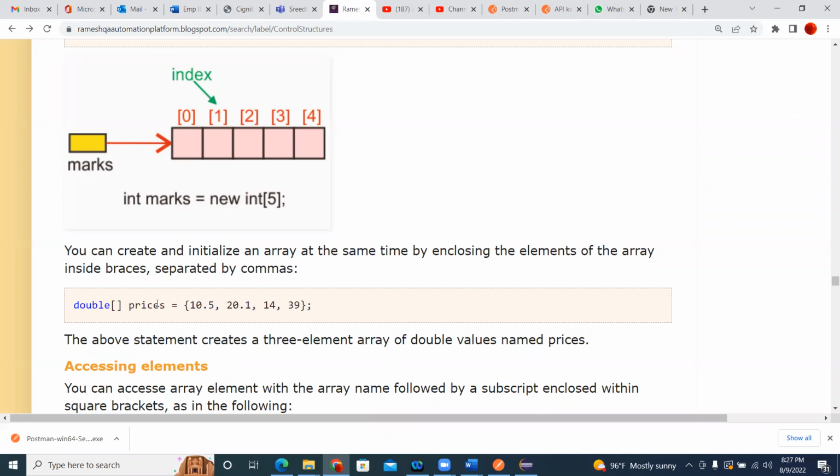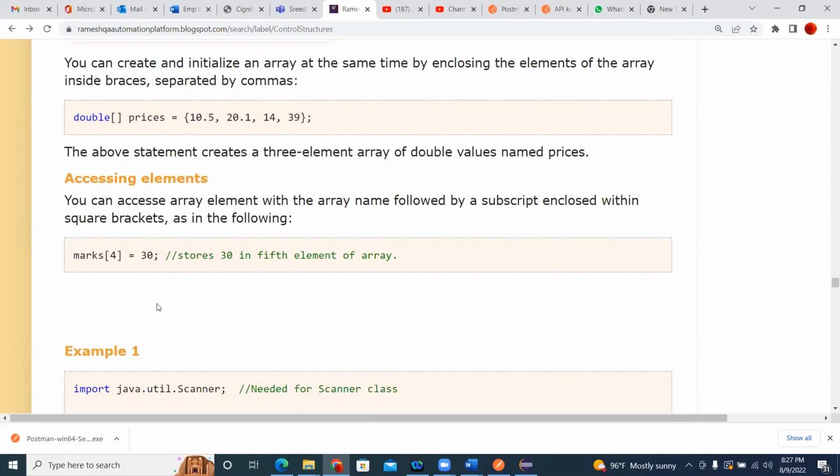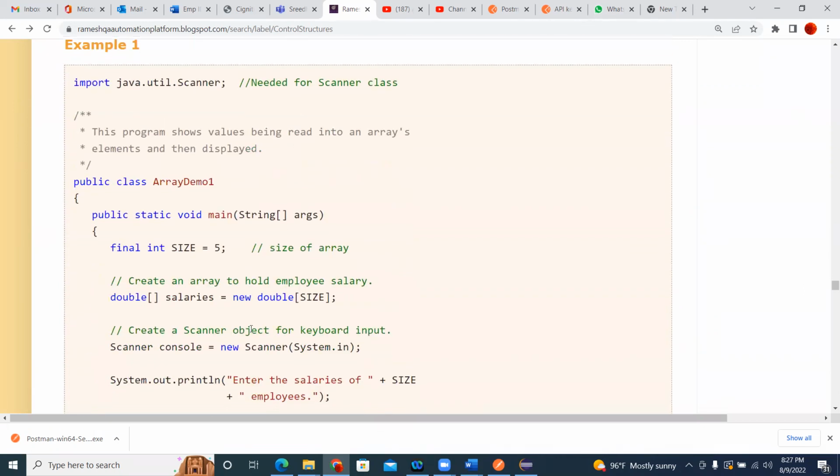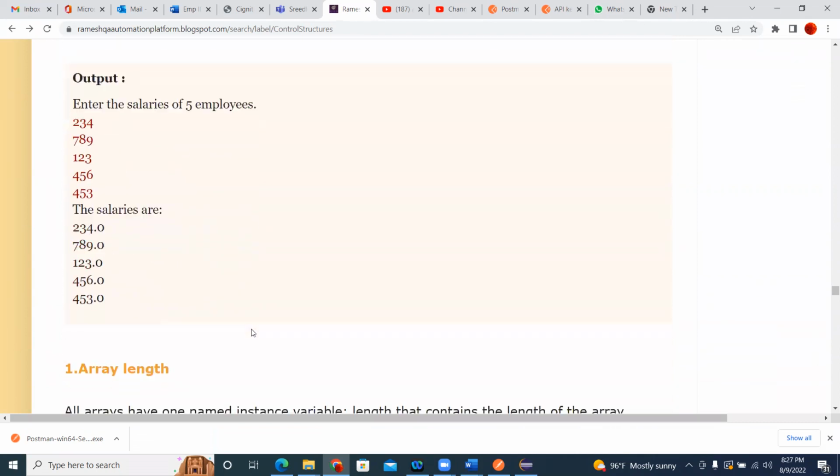That's it, how to access array elements. This is a very important point: array name, square bracket, index number. Okay, clear? This is just an example. I'll show you this later.